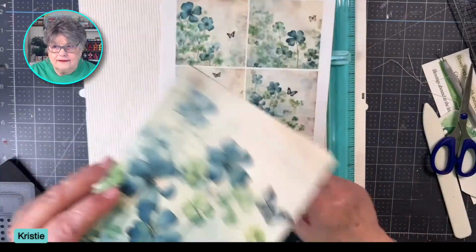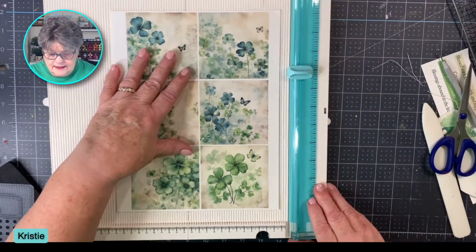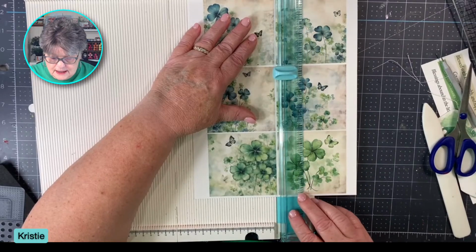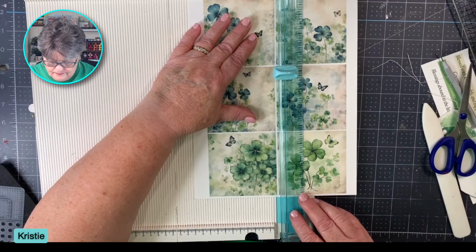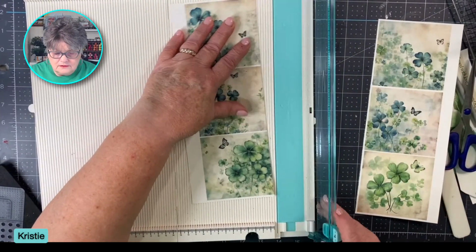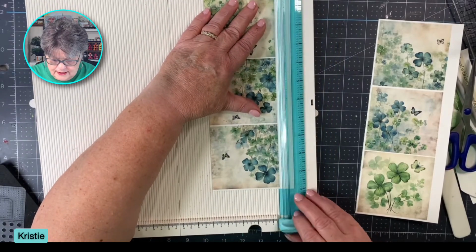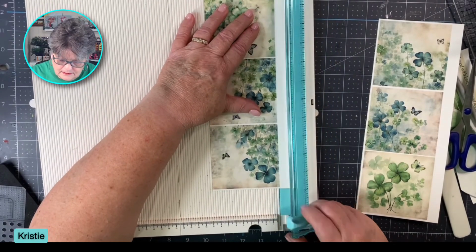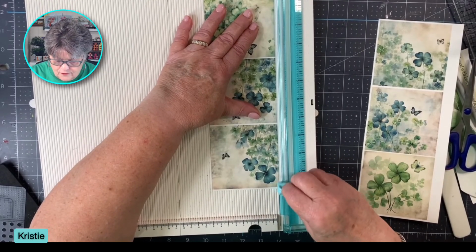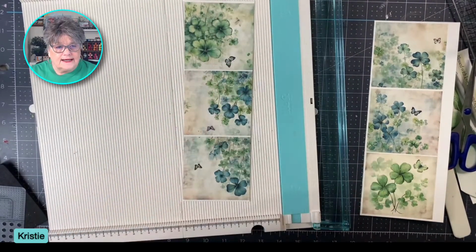Okay, I forgot to cut any of these out. Let's cut some of these out, and we can use them for some little tuck spots, or a little pocket, or we can do something with it. Just trim it off here real quick. Now, a lot of times when you're doing this, if you start your blade in on your paper instead of from the edge, sometimes that's easier to get it to cut like that.